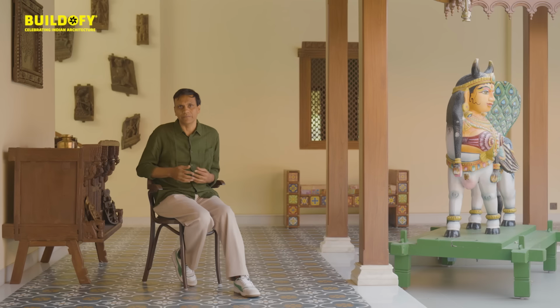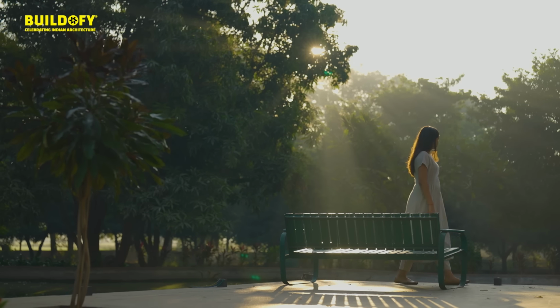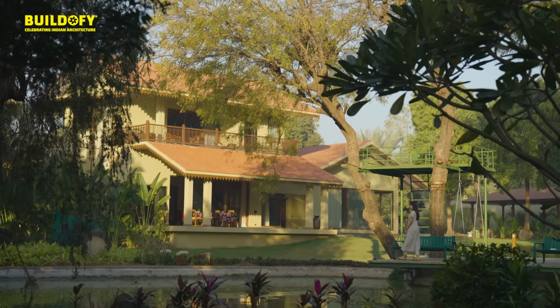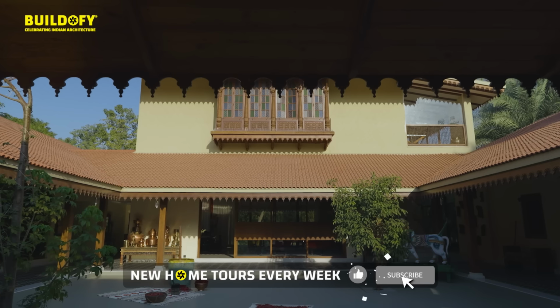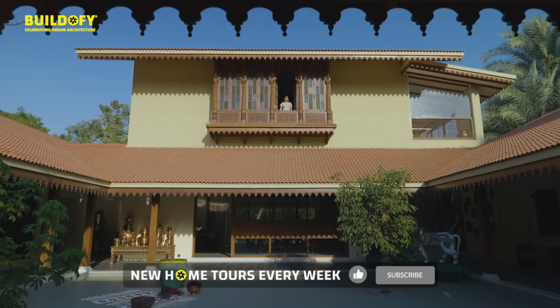Once we had a housewarming, the opening day, and that day one of my clients, a dear friend from South India, came, and he walked through the house. He said, Hiren bhai, this reminds me of Chettinad homes of South India. And he said, this is a Little Chettinad home of Ahmedabad. And we said, wow, what a name, what a respect to our own heritage houses. They're known for their richness of art and prosperity.